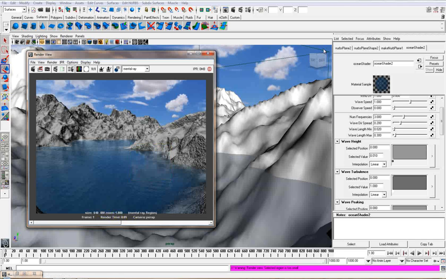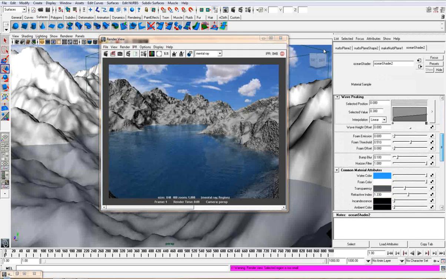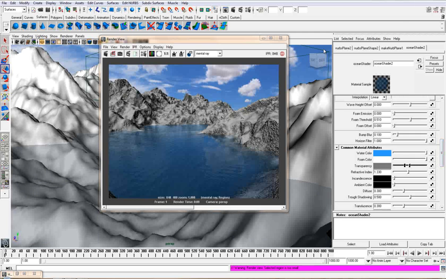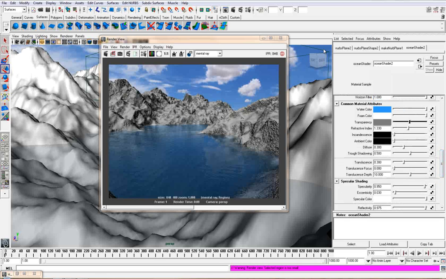Okay, and what else? I need to increase the transparency a little bit. It's up to you. Need more reflectivity. Okay.